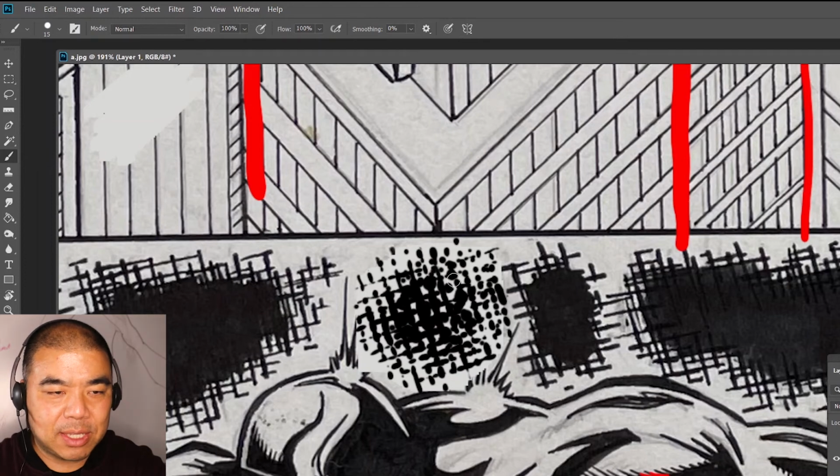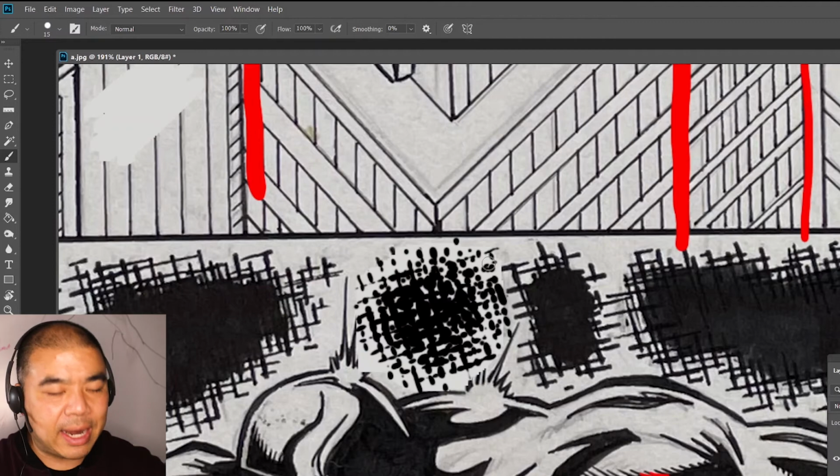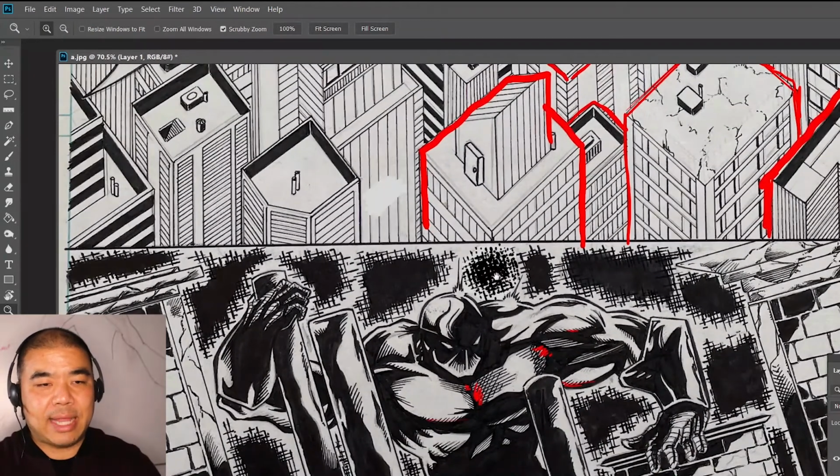Like what I'm doing, I'm just stippling some dots bigger, some dots smaller. I don't cover up everything like that. And then sometimes if I do cover up everything, I just go back with a white gel pen and I kind of soften up. And then I'll zoom back out to look at it. See that effect over here?